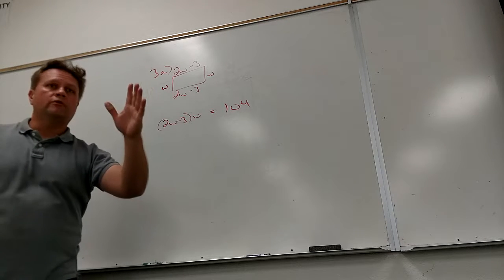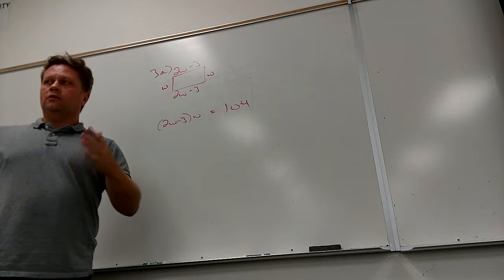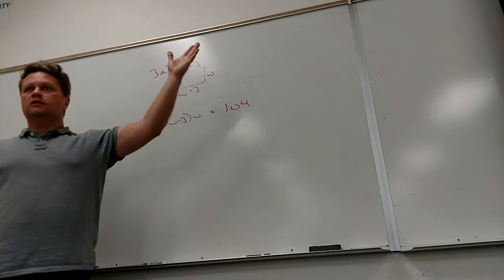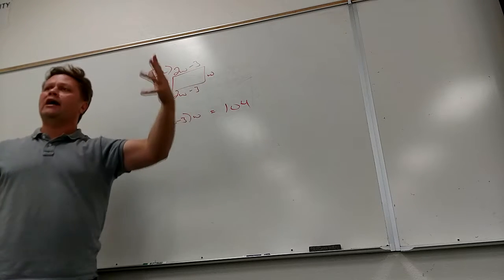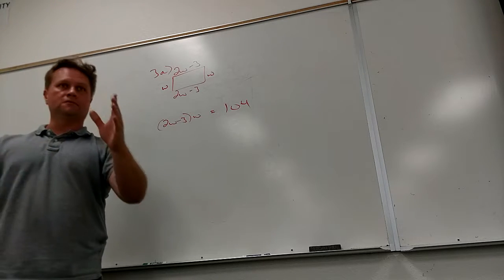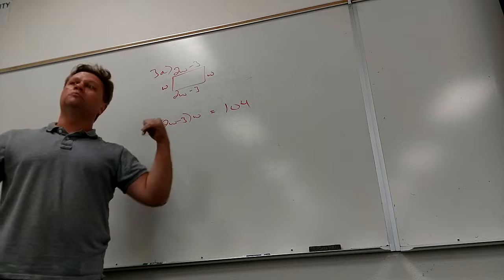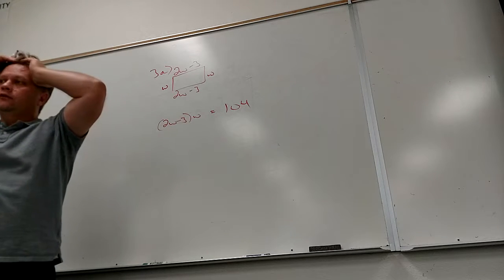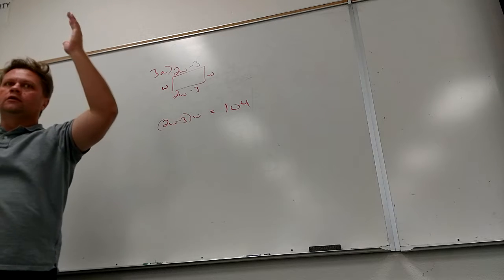This is just like the perimeter problems from the past, except the reason this is grosser is because when I do this, I'm going to get w squared. I got to get it equal to 0. I got to factor it. With perimeter, I didn't have to do that. Why? What's perimeter based on? Addition. What's area based on? Multiplication. So I have a chance to have these higher powers on my variables that I have to factor.